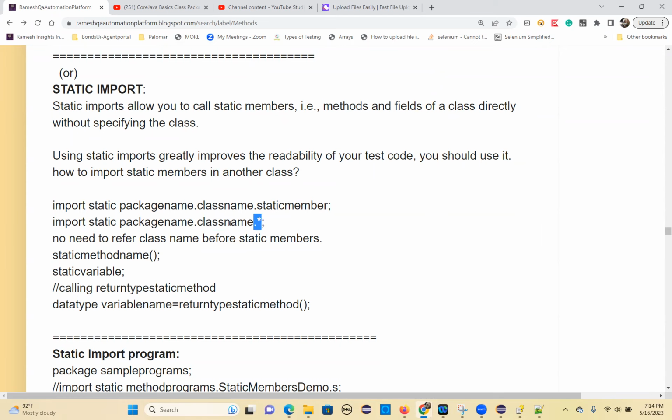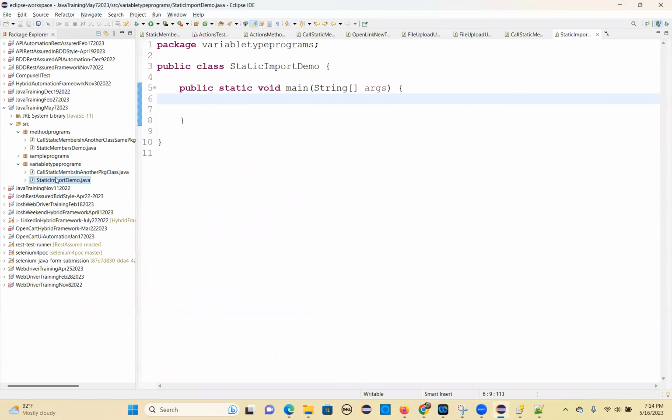With dot star, all the static members of this class you can call directly: static method names, static variable names, and return type methods. They will behave like members of the same class. Even in another package, if you do a static import, they will behave as same class members you are calling. So let's do that static import.